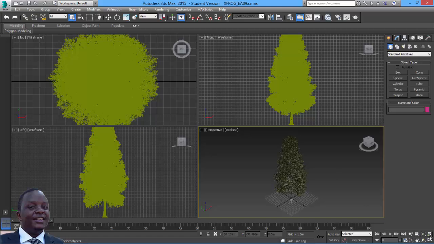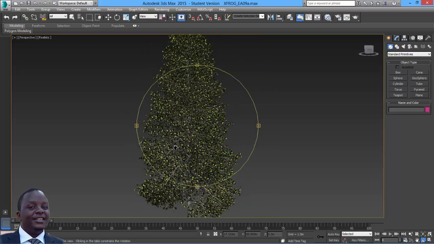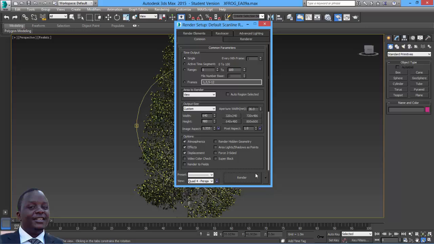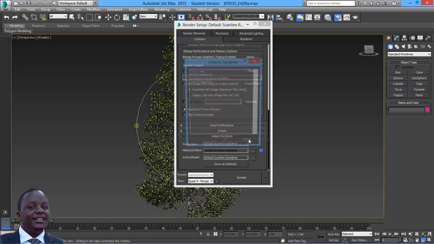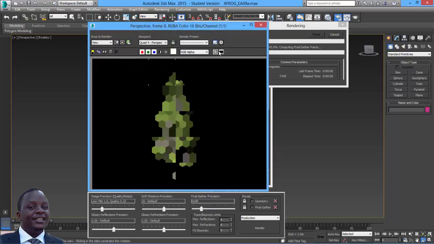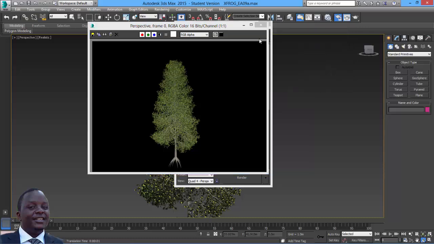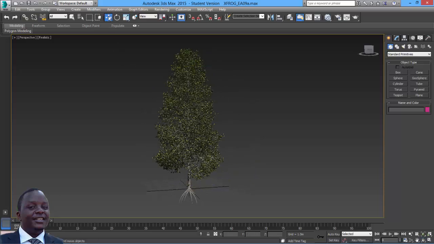and there we are. Now that is what we are having. Not a very bad looking tree. So I'll have to switch my renderer to Mentor. Just make sure I'm in Mentor, so that now I can create the proxy. Mentor proxies only work with the Mentor renderer. So let's just render a simple one. See there, that's a real nice tree from Xfrog. Thank you, Xfrog. Now all I need to do is turn this tree of mine into a Mentor proxy.